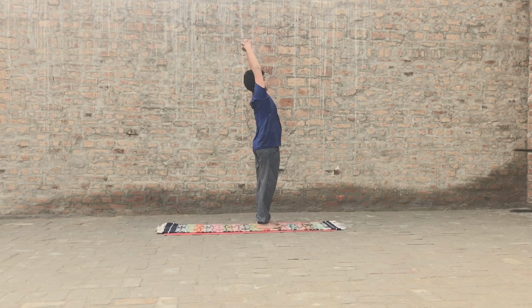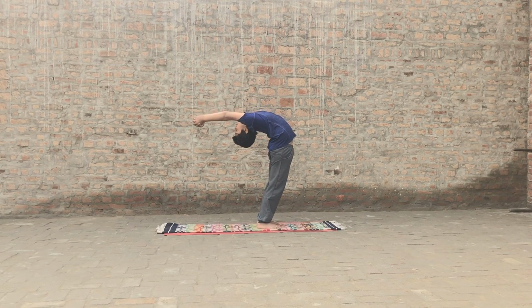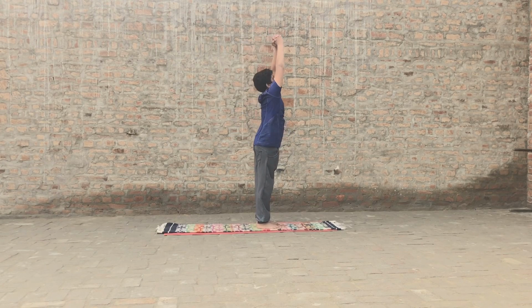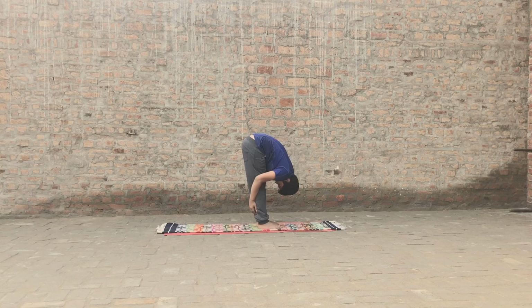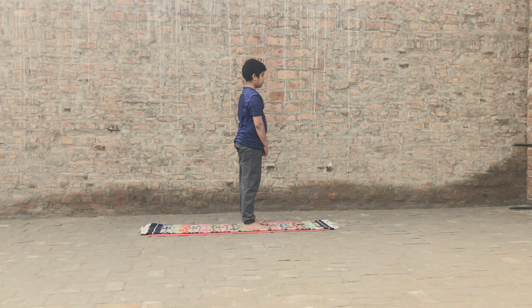Hey guys, now we come to our next practice. In this practice we involve the half wheel pose, or we can even say the half moon pose, and the forward fold, so that it will be an alternate practice. In that practice, just sit straight with a little gap between both legs.